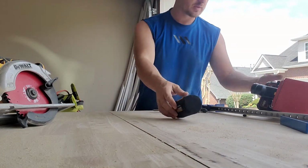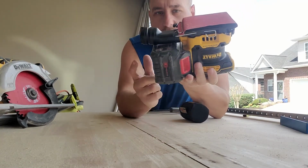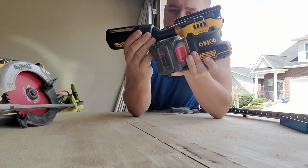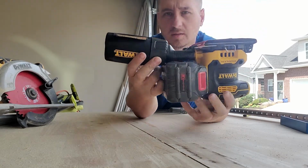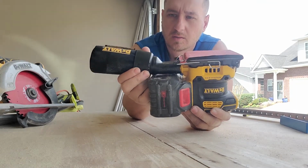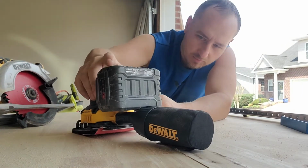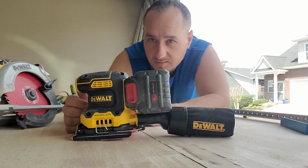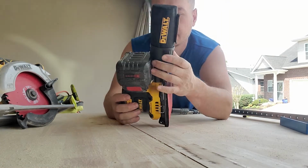Okay, so I just learned something. Actually, this thing does fit on there if you switch it around the other way. I have the big battery on there, and you see that thing actually fits on there. But then this doesn't go in all the way. Yeah, see, and this doesn't go in all the way. Or does it? I don't even know how it's on there. There you go. But see what happens there? If you want to sand a flat surface like that, it'll be in the way.